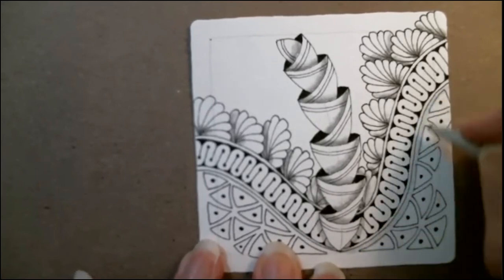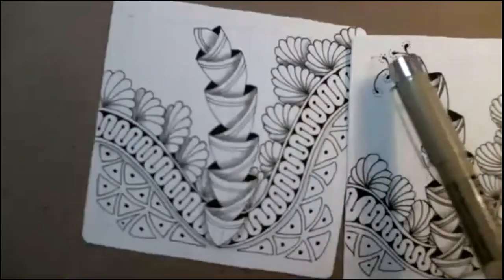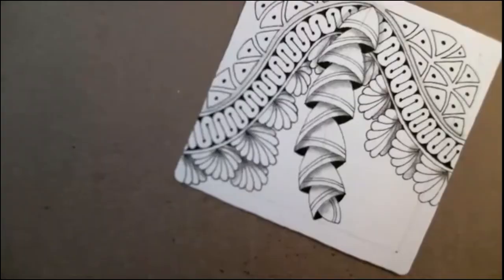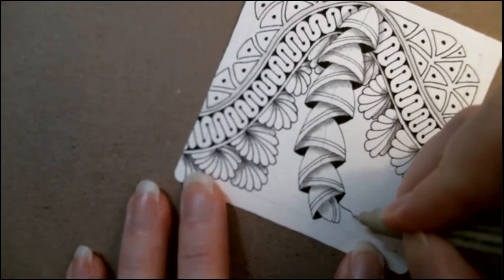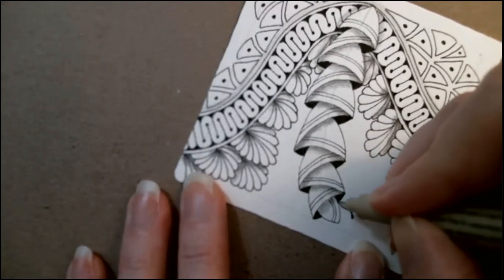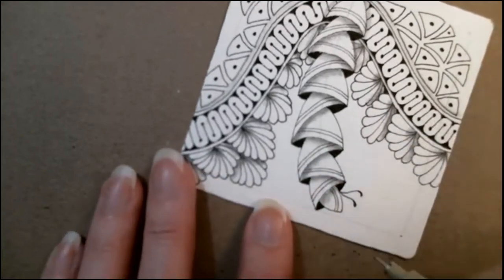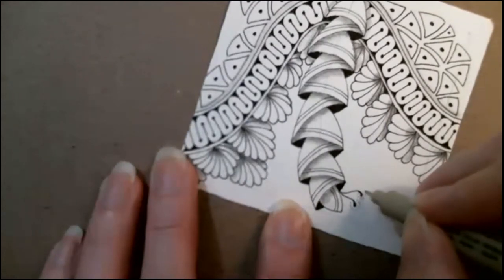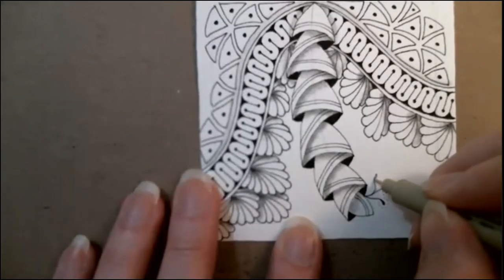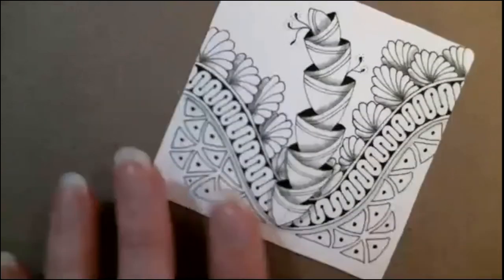So on my sample, I put these little curlicue fescue things coming out of the top of my pots and pans. And I'm going to put just a couple of these coming out. So one's going to come this way. It's got a little teardrop shape on the end. I'm putting some space between them because I'm going to put some little dots in a little halo around those little buds. And then just find a spot and tuck your initials in.